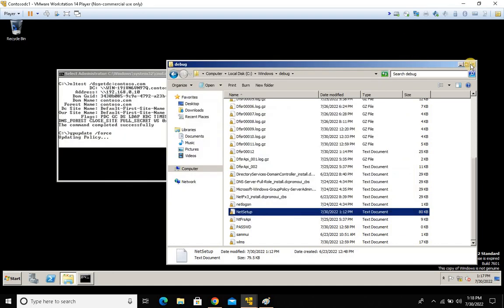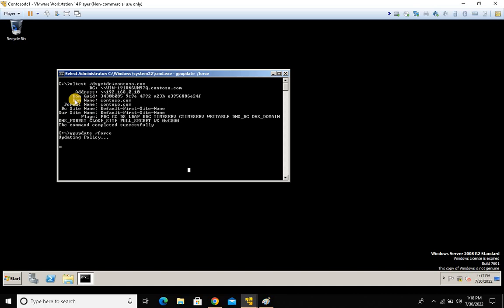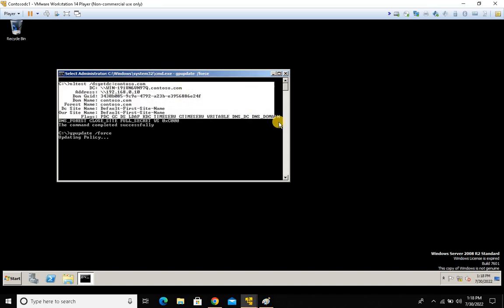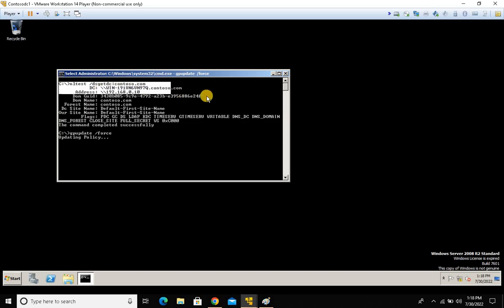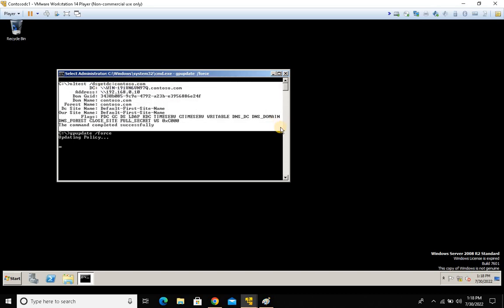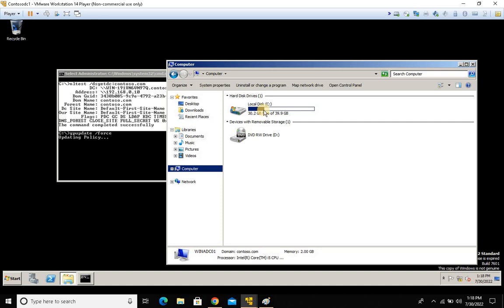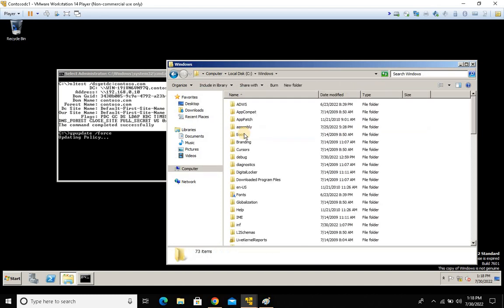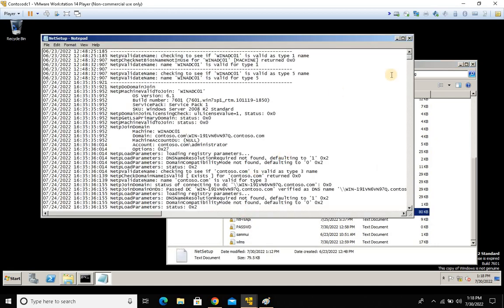Check your basics first: the reachability of this machine to the domain controller in the environment, and the DC discovery of this machine. Then go to the logging, dig into it, and look for the appropriate error message under NetSetup.